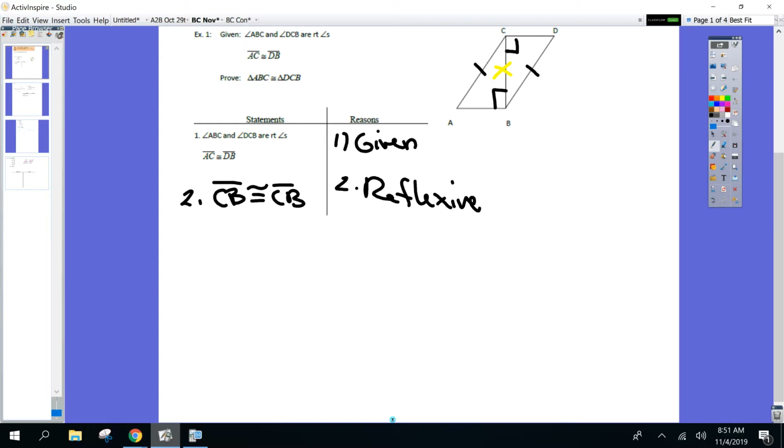Because they're right angles? Okay, I'm going to stop there. All right, I'm glad you did that, Dylan. He said show the right angles are congruent, all right angles are congruent. That's what we've usually been doing. You do not have to do that in an HL proof. Here's why. What's the H stand for? And what's the L? Did you mention any angles? No. All you need to tell me is that they are right angles.